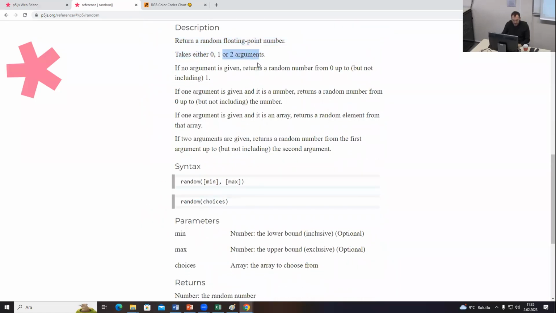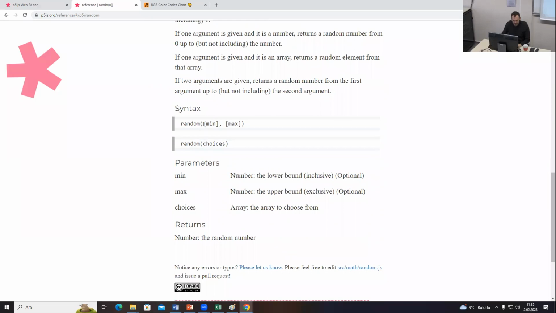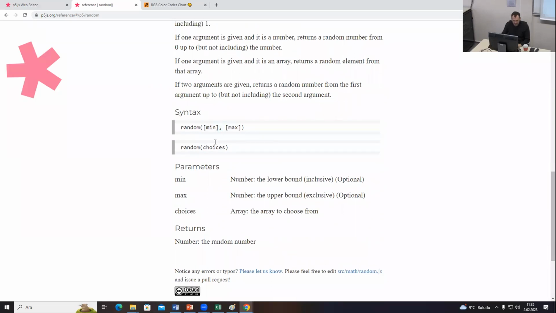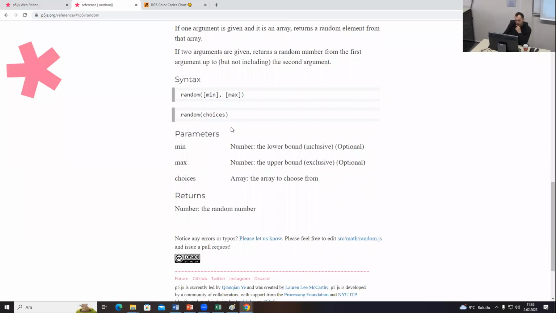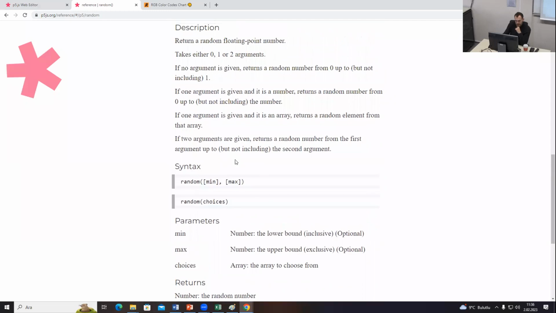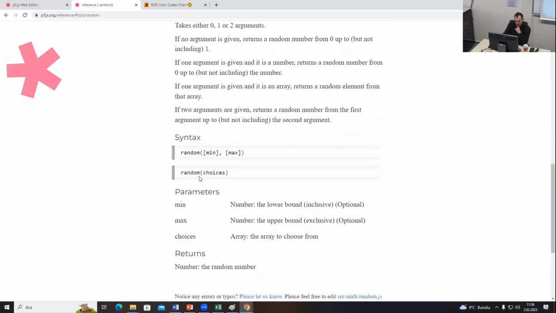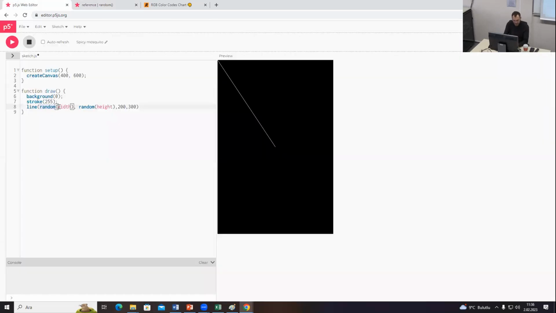It takes either 0, 1, or 2 arguments. When you take a single value, I guess I can give it one value. I think it would work, but let's see. It basically gives me a random value up to that point. So I could also do it like this, by the way, 0 to width and 0 to height.